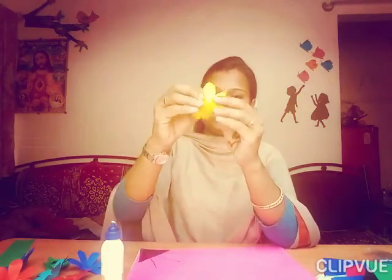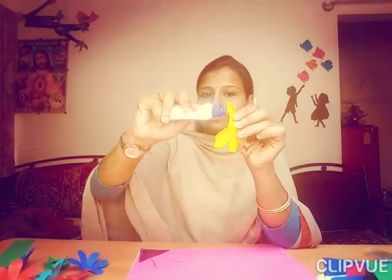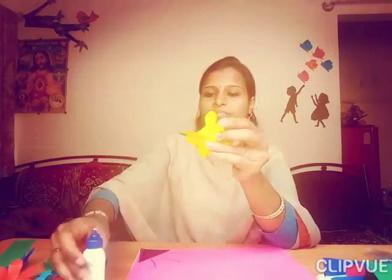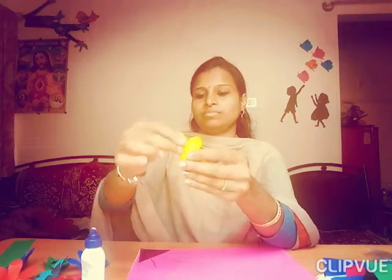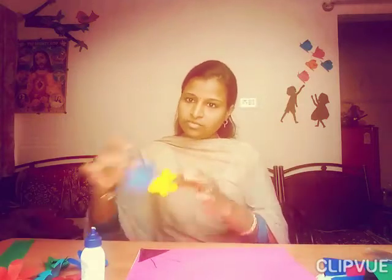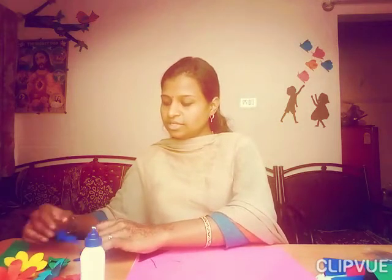Open the flower. See. Just cut it. Apply the flower. Ready. Like this. 1, 2, 3, 4, 5, 6, 7 flowers I have already made. So we are going to stick them now.